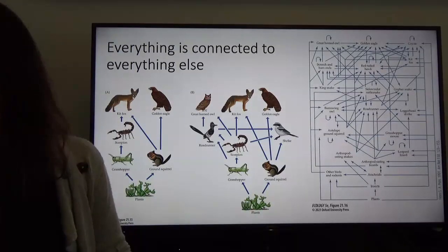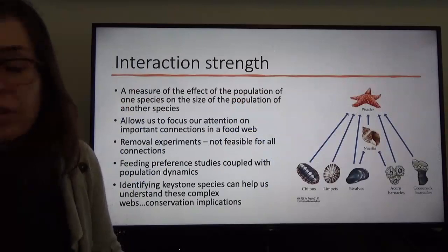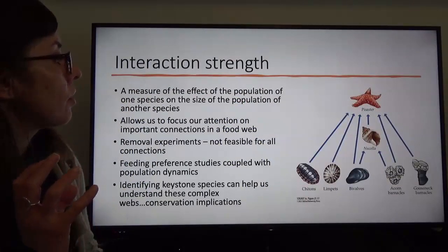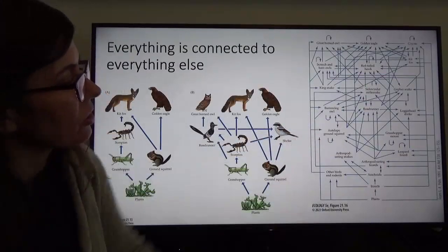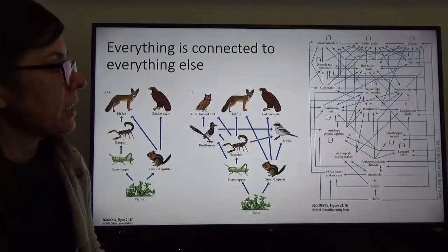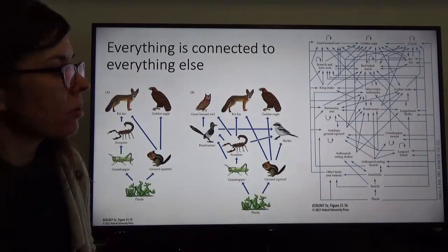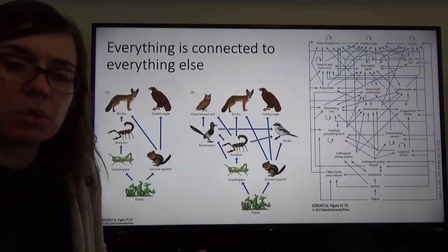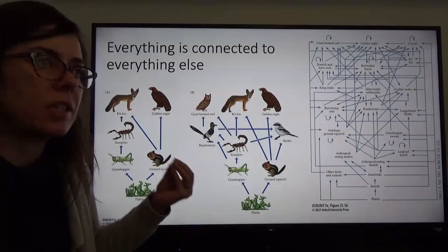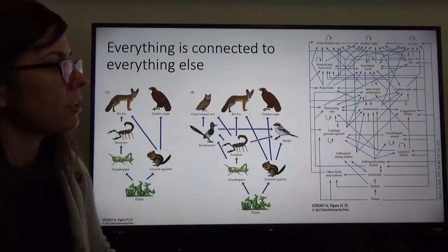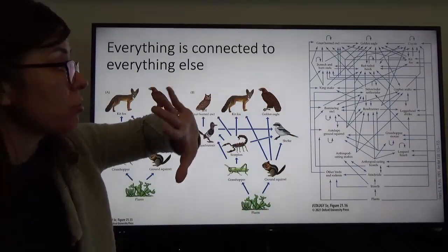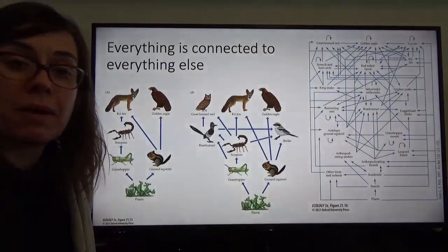One way that we can start to think about which are some of the key links. So again, if we go to this, it's really hard to look at this and come up with any idea of what are the really important links. There are so many linkages here that it becomes overwhelming. And so one of the things we want to try to do with these food webs is identify what are the critical links. From a conservation perspective, we want to know which of the species in here, if we lose them, are really going to have a dramatic impact on this food web as a whole, okay?